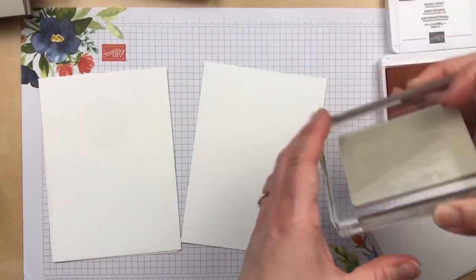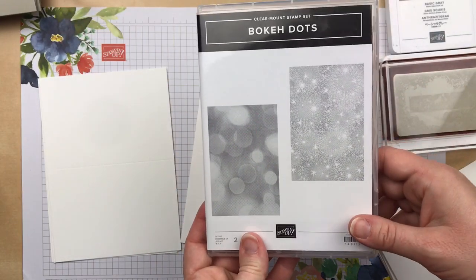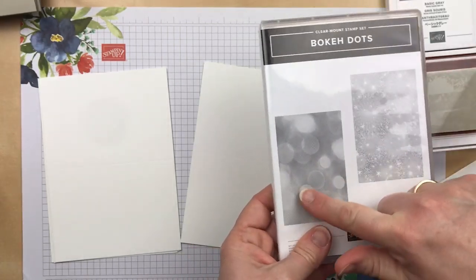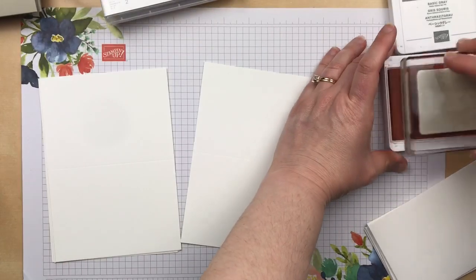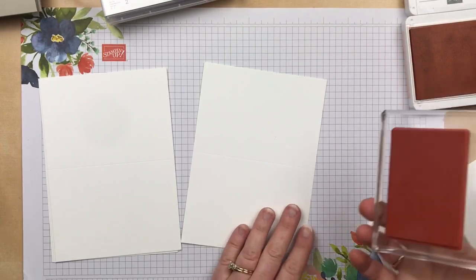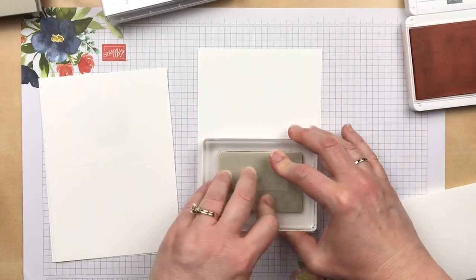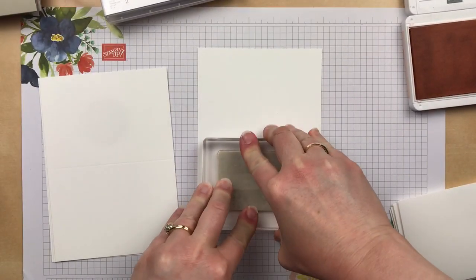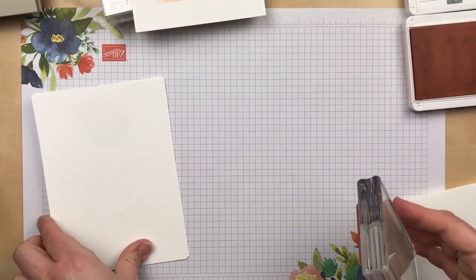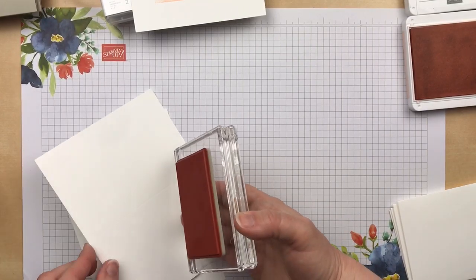We're going to start with our Bokeh Dots background, and there are 2 different image stamps here. The one that I'm using, forgot what I put on the block now, is this one with the dots. And this is one of our distinctive stamps, a photorealistic kind of imaging. And I'm going to stamp this right in the center. Look at that, so pretty. I'm just going to go ahead and stamp all of them. Really quick and easy to do simple note cards like this.